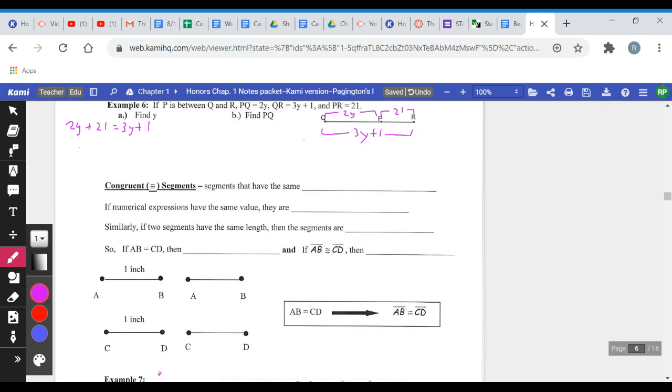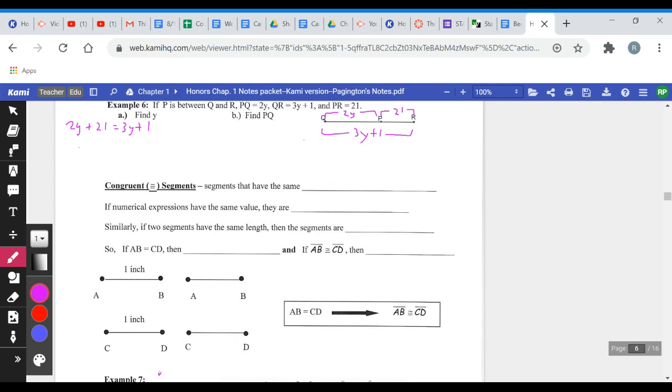Okay, so check your picture, how you have it labeled, and check your equation and see if you have the same thing I do. If you don't, if you have the equals 21 on one side of your equation and all the other stuff on the other side, look back at your picture. See how on your picture you can see the two little pieces are 2y and the 21, and the big piece is 3y plus 1. So you have to make sure you have it set up appropriately.